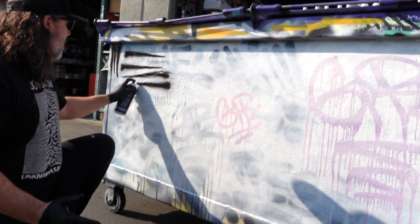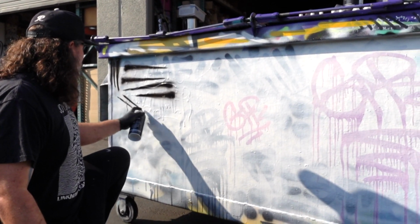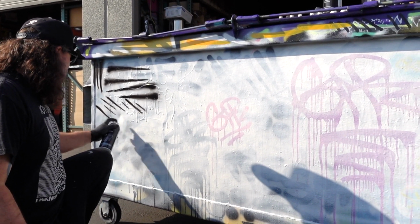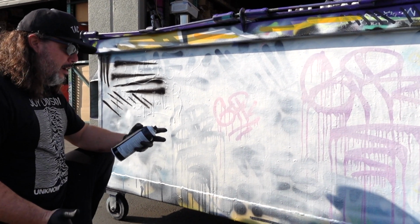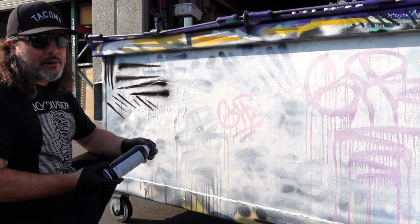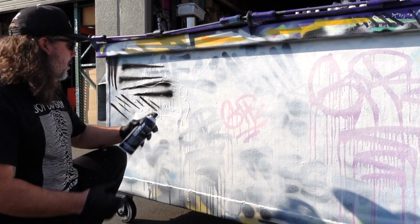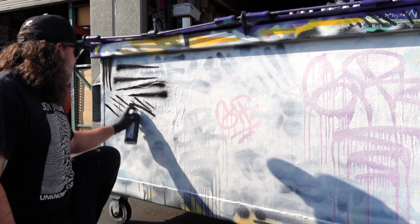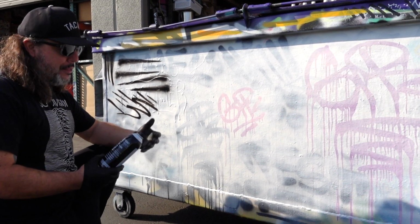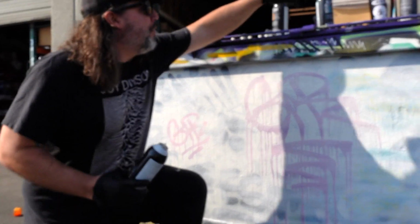The flares are not buttery. As you can see here, they come out a little bit feathery. But with the 24 karat cap, you can definitely get some nice fine lines with it. So it's a doable black, but given the choice, I would probably pick like a Painter's Touch or a Rust-Oleum can if I were gonna go with domestic paint when it comes to black. If this is the only option, use it, you know? You gotta use what you gotta use. But given the choice, I would probably go a different route with that. That said, if you got it, the 24 karat cap will definitely give you those nice fine lines.